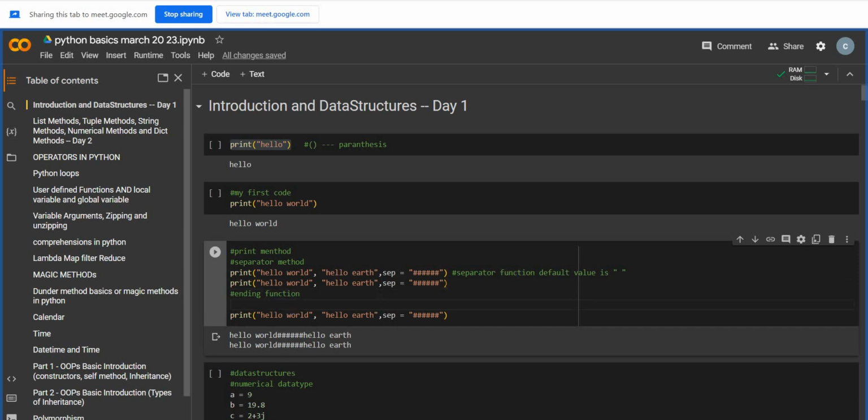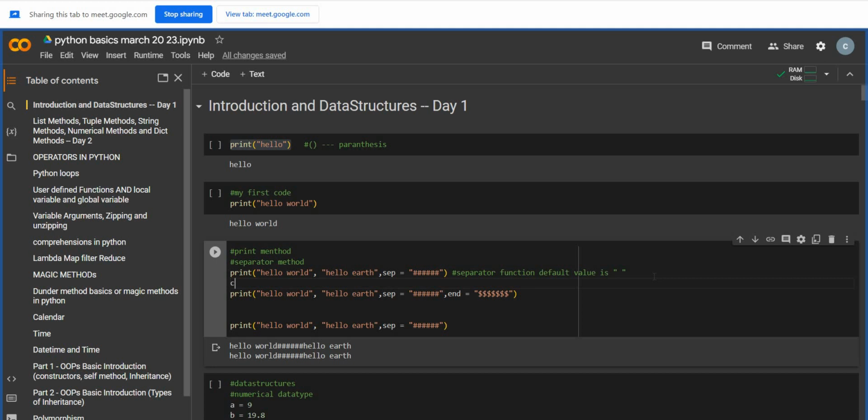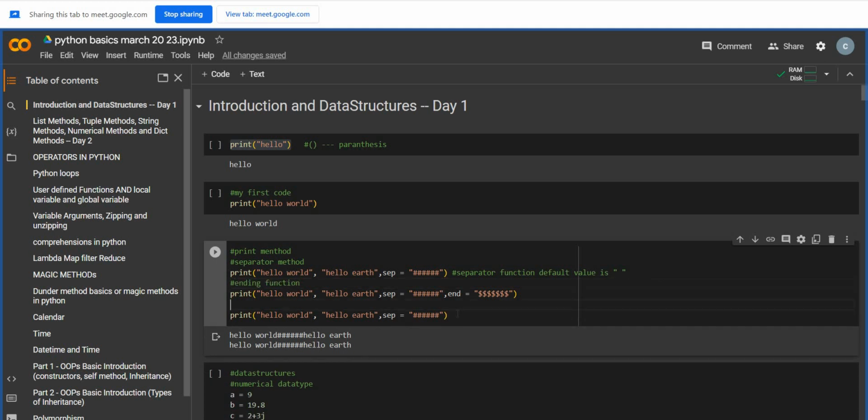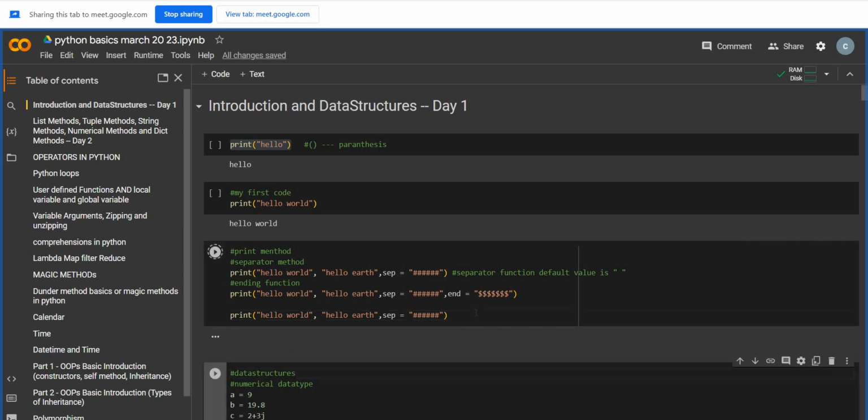So while writing this, I will write end equal to some dollar. This is called the end function. Let me cut it, Control X, Control V. Okay, fine.